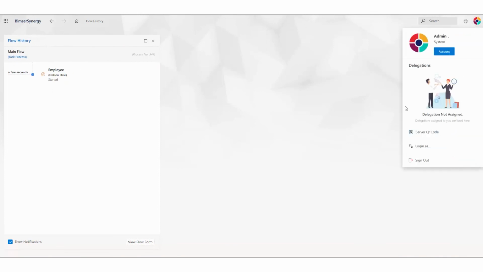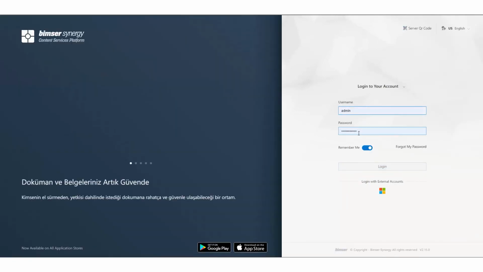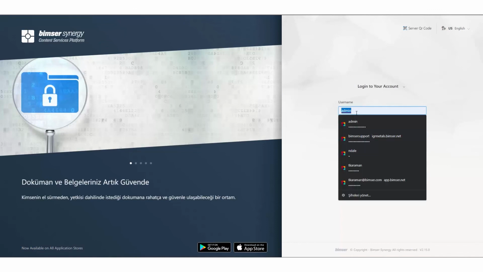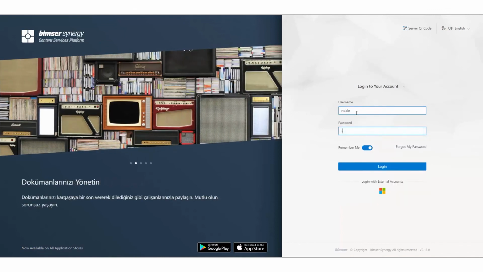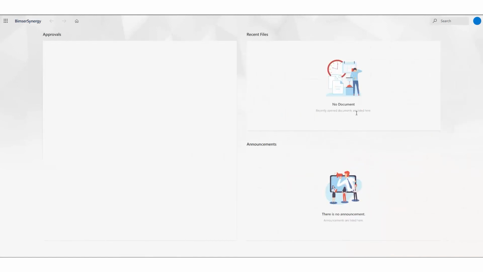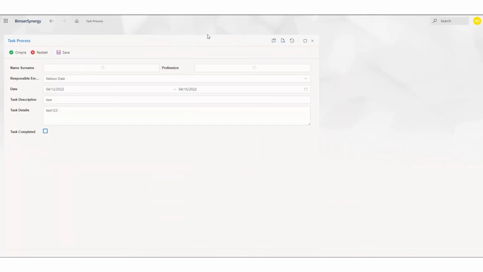So let's log in with Nelson Dale's account. When we log in with Nelson Dale's account, we see the new process awaiting our approval. And we see the same form with a new button.